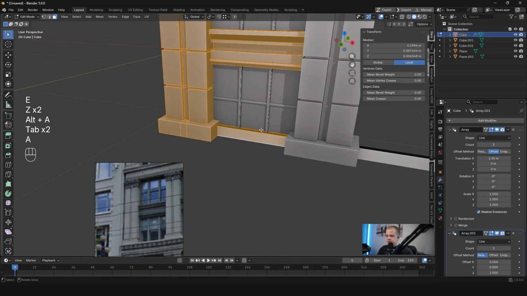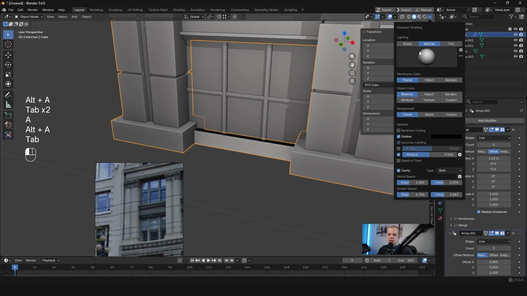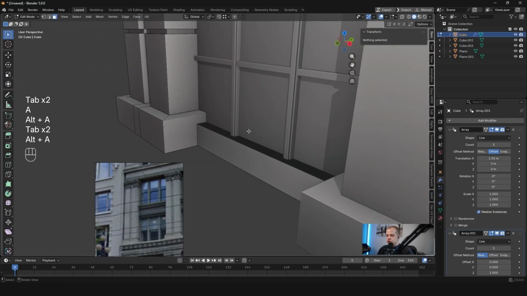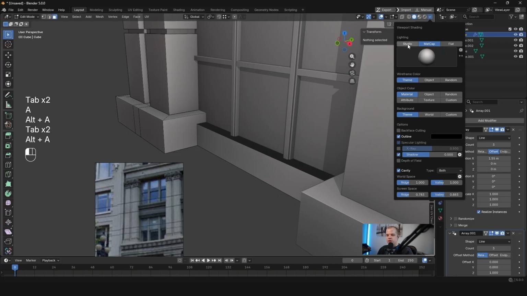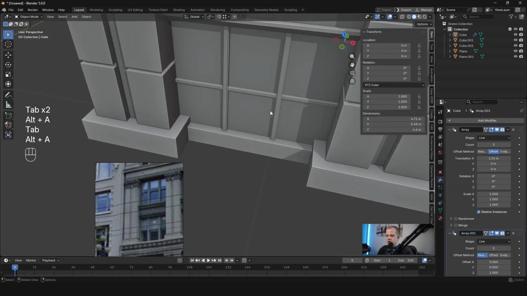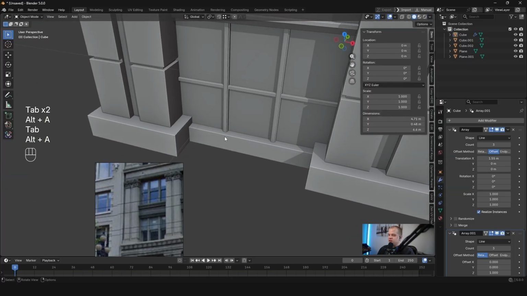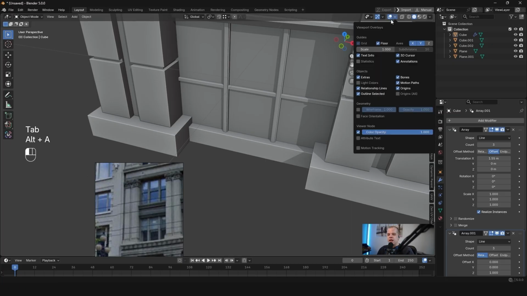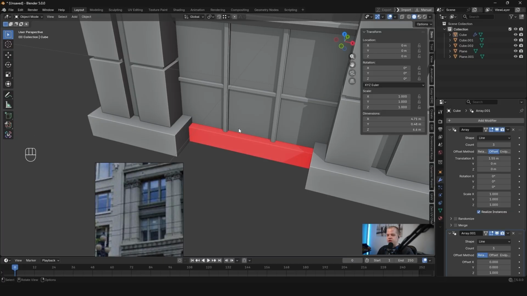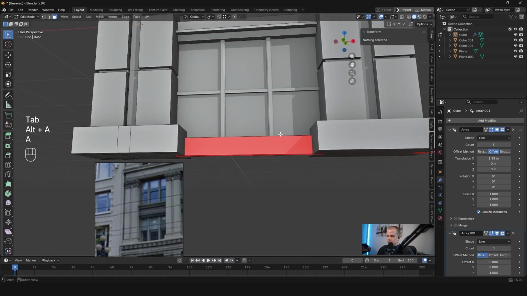There we go. And because I have a matcap on instead of a normal studio light or anything like that, I can see that the shading is weird. That's why, because if I was on a normal one, usually everything would look fine. The only way you could tell that these faces are facing the wrong way, which is very important for making game assets, is I could just open here, go face orientation, and you see everything goes red.